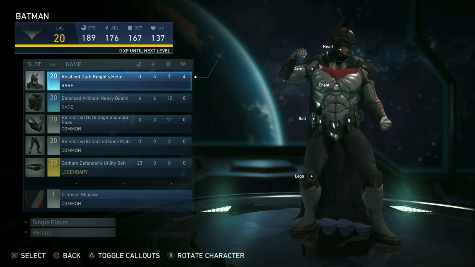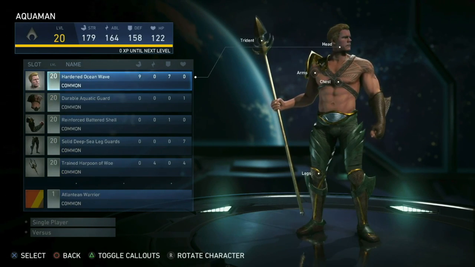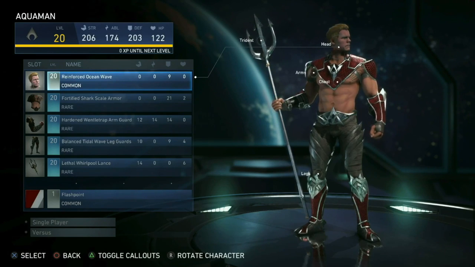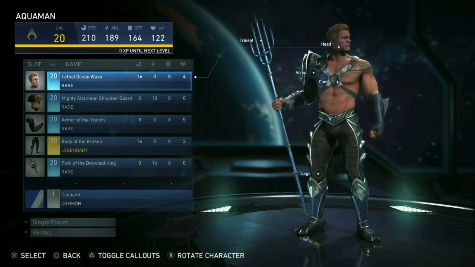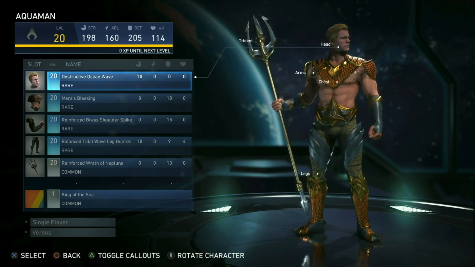You can see there's 5 different slots that you can impact: head, torso, arms, legs. Every character has a custom accessory or weapon slot, like Aquaman's trident. There's dozens of versions of that in the game. You can also unlock color palettes.